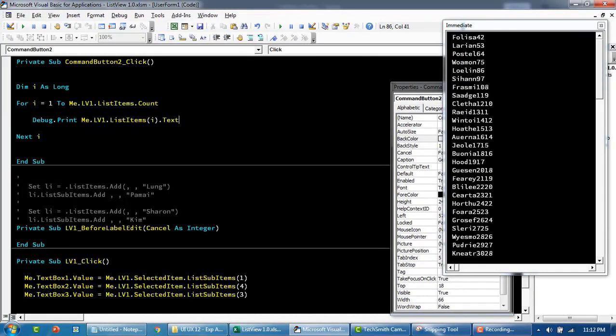Now with the name we want to get the status of the selection, so we can print this to the sheet as well. But for now, let's say that list item dot selected should do, I think. Selected. So if item is selected, this part will return true, else false.